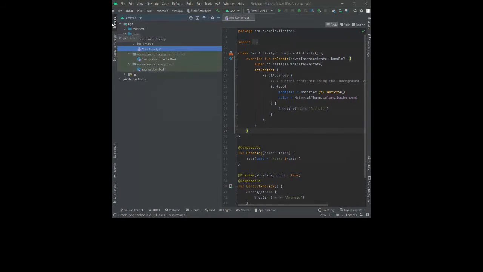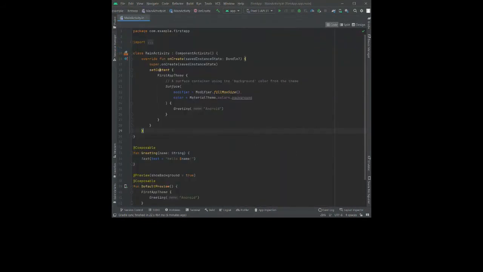I'll go to my project. So this is it. So after you get this, we are going to study what these components are. So now we have a class MainActivity, and we have ComponentActivity which defines that we are writing a compose file, a compose function. So you have noticed onCreate, setContent, these are new keywords, and we are going to work everything in it.